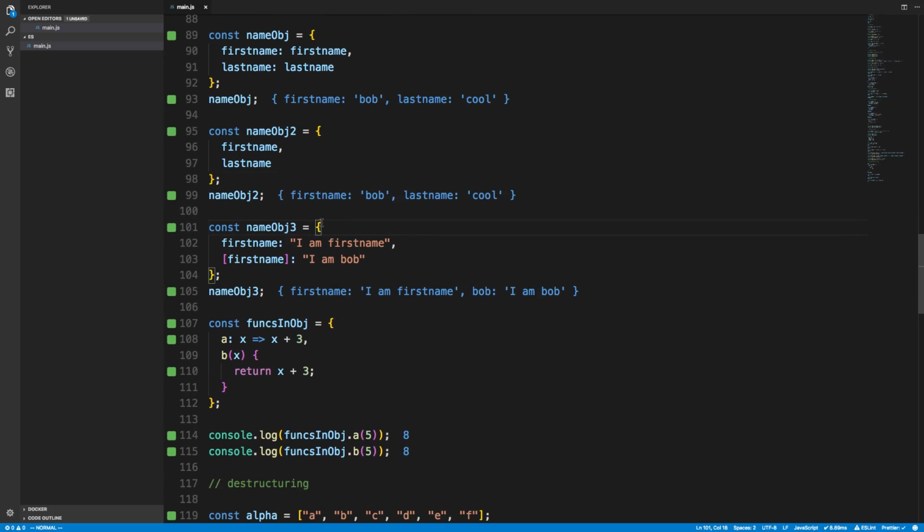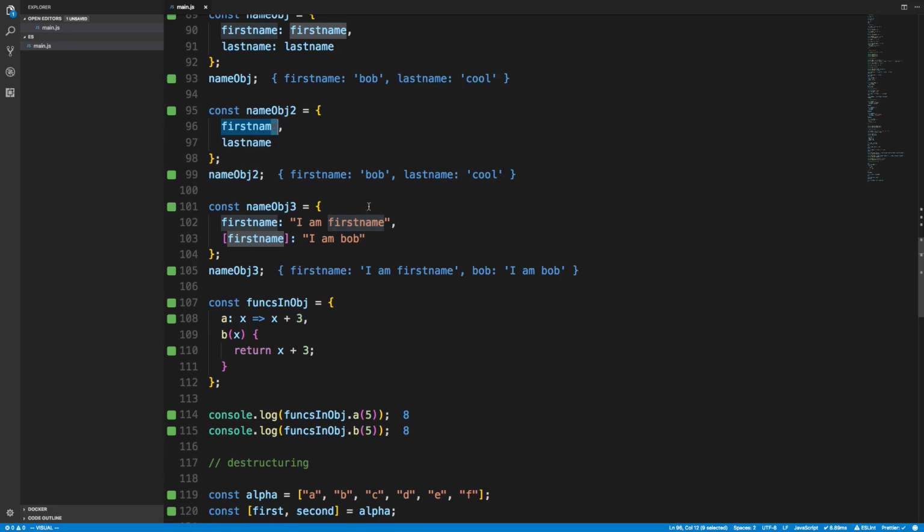The next thing is, what if I want the actual string, right? Here the key is called first name. But what if I don't want the key to be first name? What if I want the key to be Bob? Well, here's an example of that. You have to use brackets around it. So first name, I am a first name, right? Key is first name, value is I am a first name. That makes sense. And then here I did brackets, which gets the value of first name, which is Bob. So that's why the key is Bob, and we see I am Bob there. So this grabs the actual value of first name versus just calling it first name here.